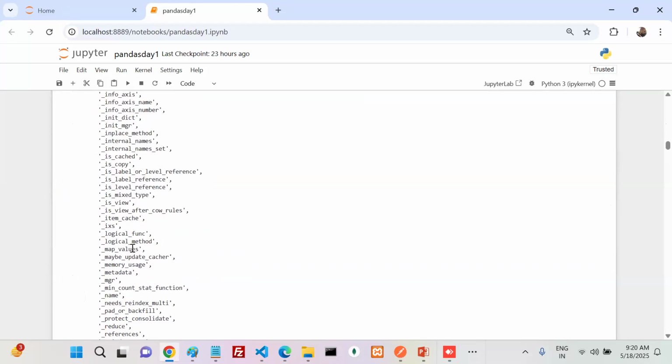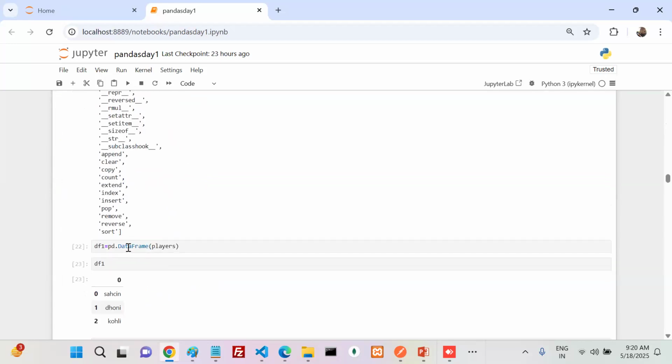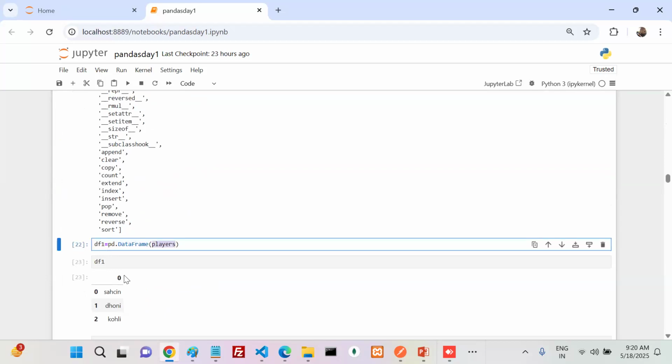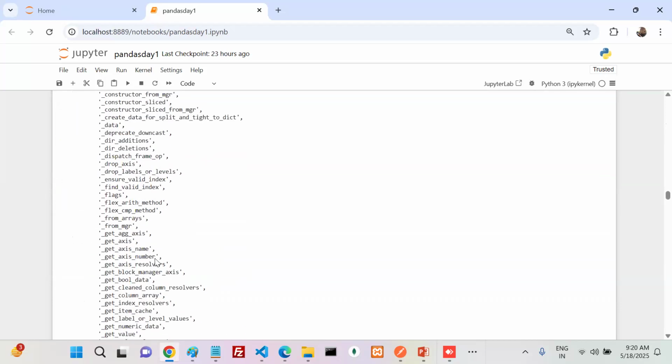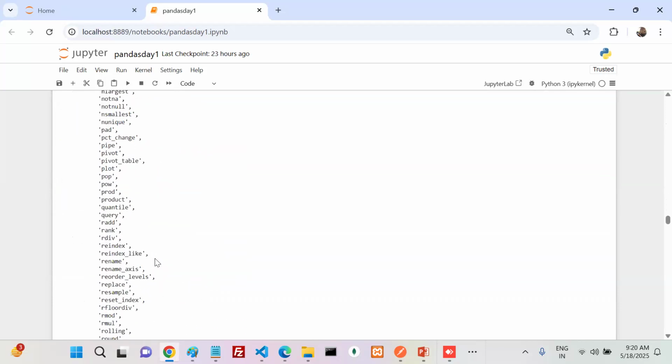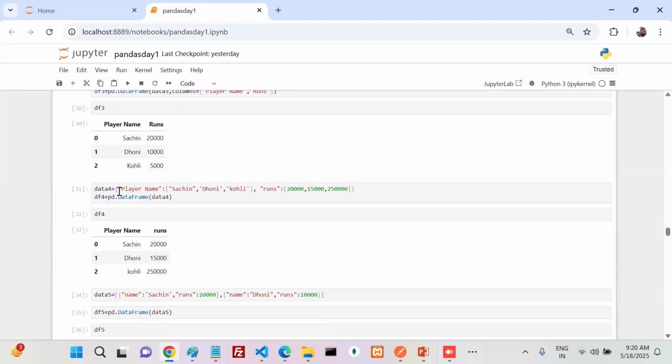The next one is, if you come here, data frame. There are multiple ways we have. We converted to a data frame. This is one way of formatting the data in the data frame. Another one is, if my data format is like this, a dictionary with key and value, then the data frame looks like this.